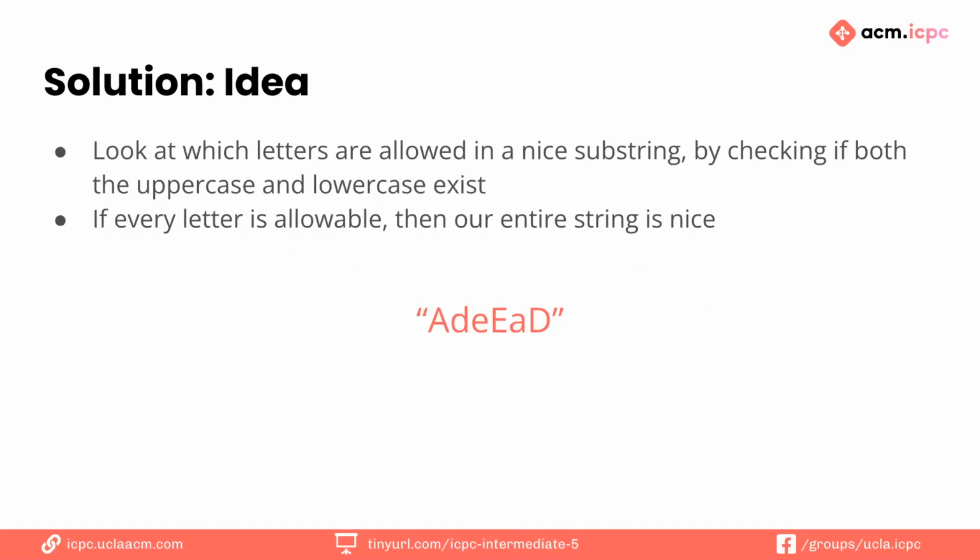So first, one way we check if a substring is nice is just go through every letter and see if a lowercase and uppercase version of it exists. For example, if we were iterating through this string, when we see an uppercase A, we would check for a lowercase a. We would see it's there. So both these letters, the uppercase and lowercase a, are fine. The same for lowercase and uppercase e. So one way we can check if a substring is nice is just going through all the letters. And if it is, our entire string is nice. The string itself is the longest substring of a string, and we can just return that and be done.